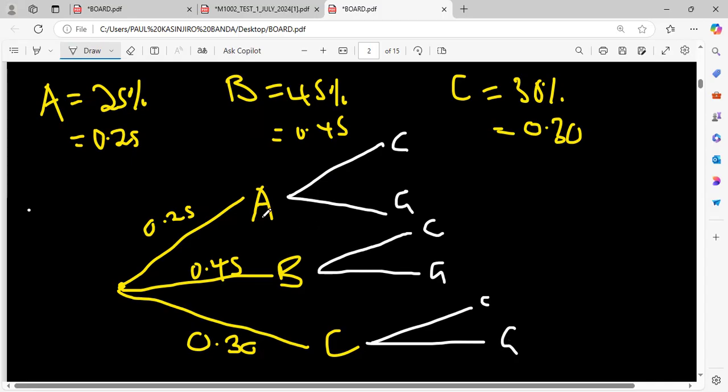Okay, so if a sample is processed by A, there is a 4% chance that it is contaminated. So this 4%, if you put it in decimals, just divide this 4 by 100, it's going to give you 0.04. So there's this chance of 0.04 that it will be what? Contaminated under the C there. And then what is the probability that it is good? Since 0.04 is the one that is contaminated, then the rest should be good. So how can you find that? You say 100% minus 4%, you're going to get a 96%.